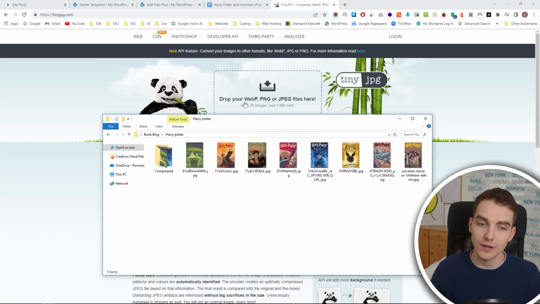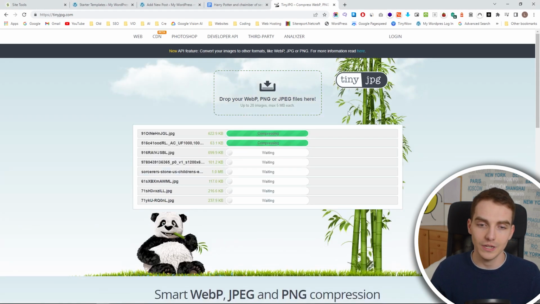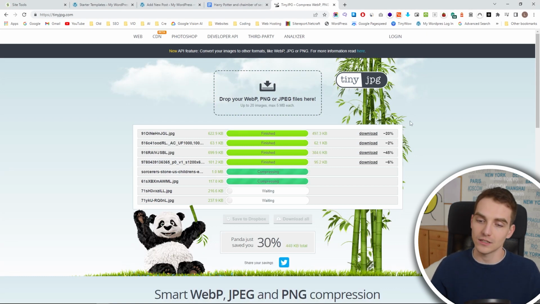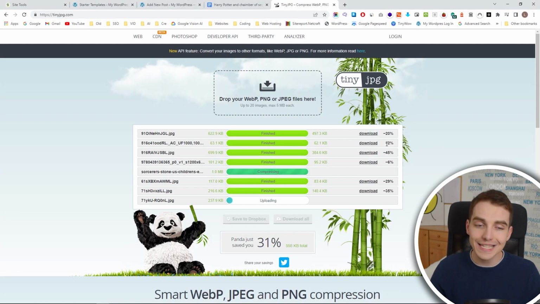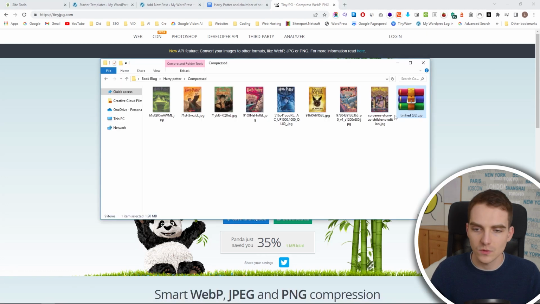So you can simply come inside here. You can upload up to 20 images. So I'm going to put it inside here, and you can see it's doing it automatically. It's completely free, and it's a very good practice to start learning and having. You can see some of them have already been optimized, but some of them we are saving like 46% of size. So after this, you simply need to go and click on download all. So you can see it inside here.